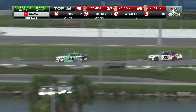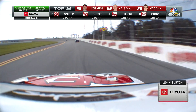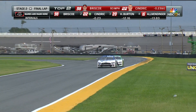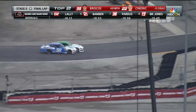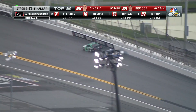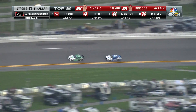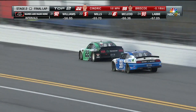Guess who's broken into the top ten — the 16 of AJ Allmendinger! It's a pass for second place right there. Cendrick around Burton — Cendrick with a higher entry trying to get a better run on the exit. Here's an opportunity — will he try the left at the bus stop? Briscoe's going to block it. Hard contact — Briscoe way offline, Cendrick pushes him out and Cendrick takes the lead away from Briscoe! Cendrick had quite a bit of damage on the right side — that's how much you want that playoff point.